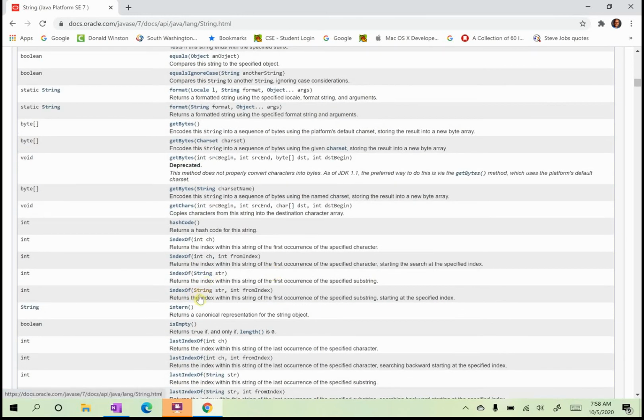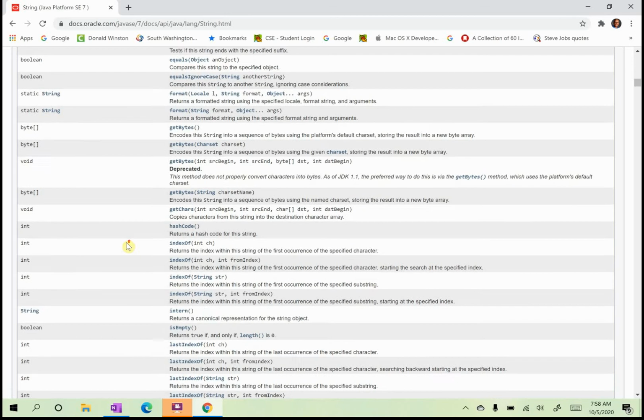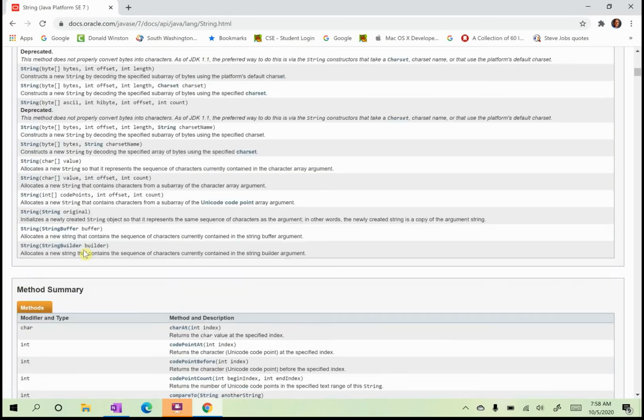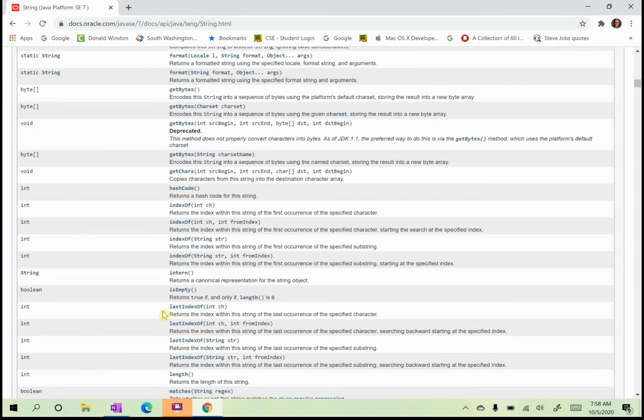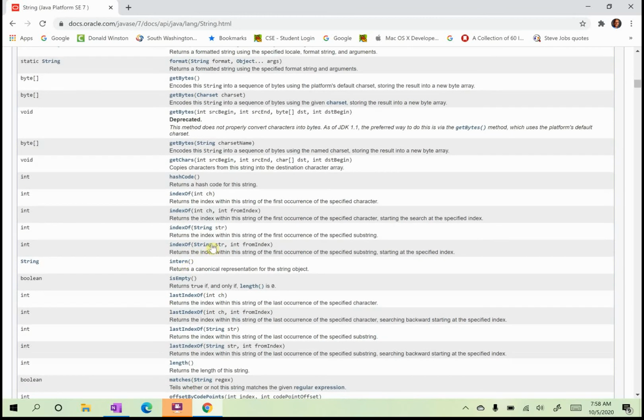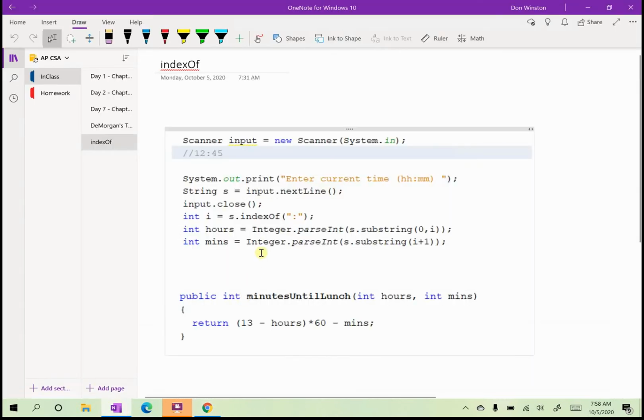Index. It returns, and here I want you to notice the modifier and type. The index method returns the index within the string of the first occurrence of the specified substring. So what this does is return the index of where it sees that colon.